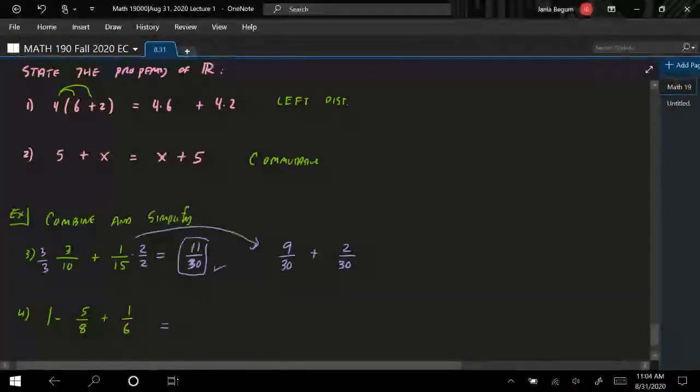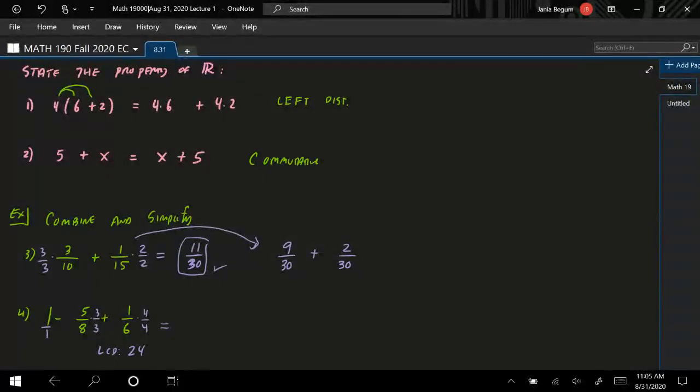So sorry, I'm doing it right now. So we have to find the common denominator of 8 and 6, and I'm guessing that would be 24. So you would multiply 5 over 8 by 4 over 4, and then you will multiply 1 over 6 by... Oh wait, my bad. You will multiply 5 over 8 by 3, and you will multiply 1 over 6 by 4. Then you would do the math, add the fractions, and then I'm not sure what to do with the whole number. I'm thinking you would do 1 over 1 and get that to be the same denominator, then subtract it. I think. I'm not sure.